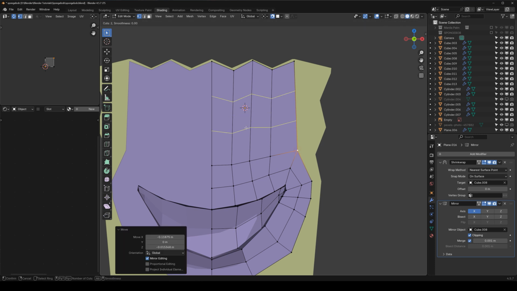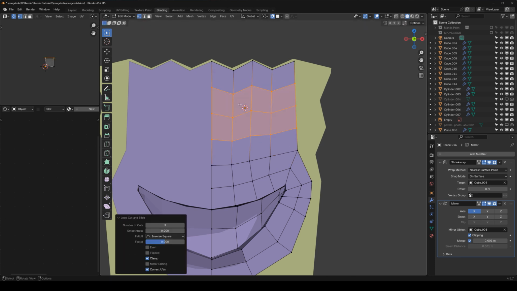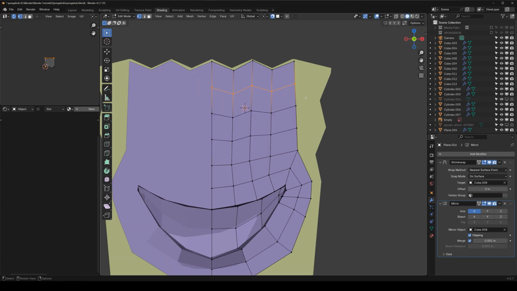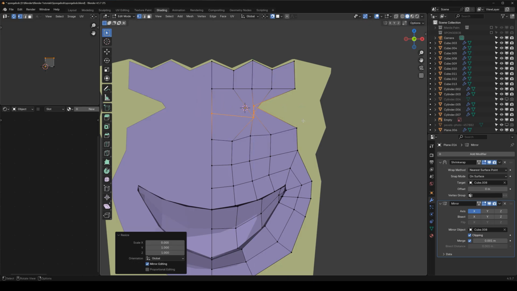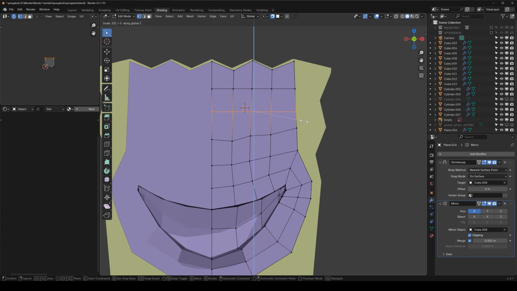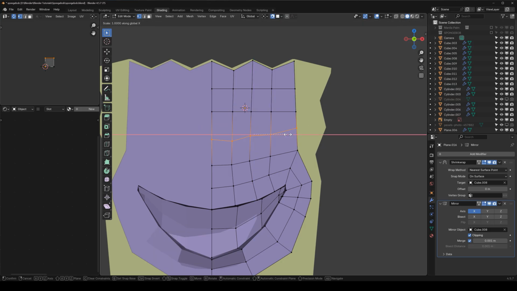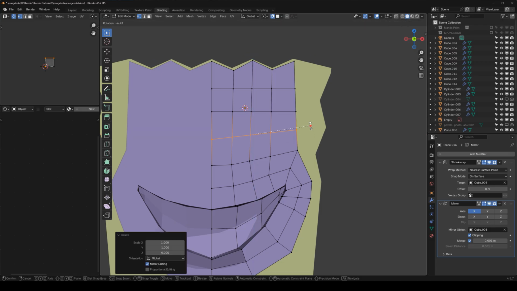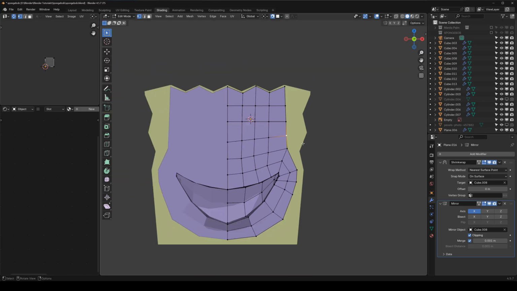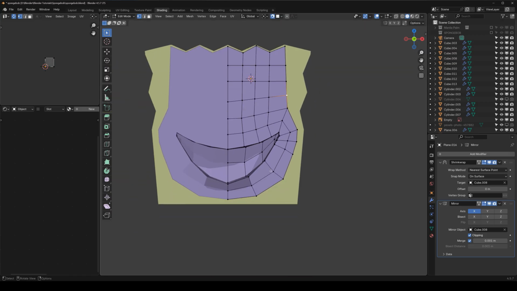And just press Control R. 3 loop cuts there, and I would like them straight. So S Z 0. And this one, S Z 0. Oh, hello. That's X 0. Enter. And S X 0. It's not S X, S Z 0. I'm just going to slightly rotate that. Yeah, totally. All right.